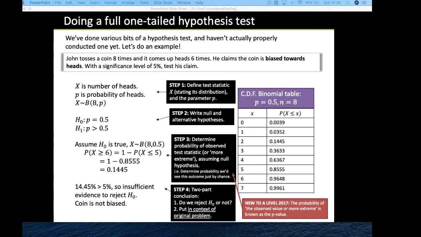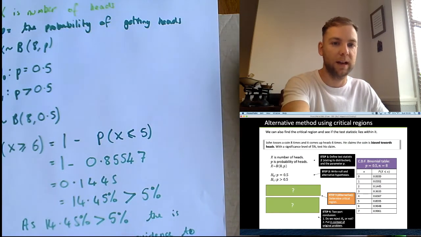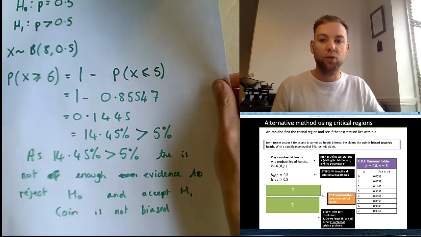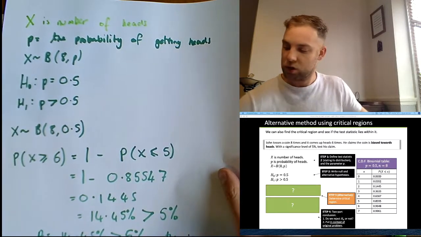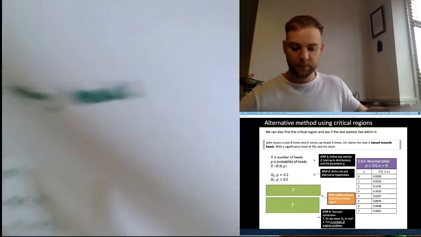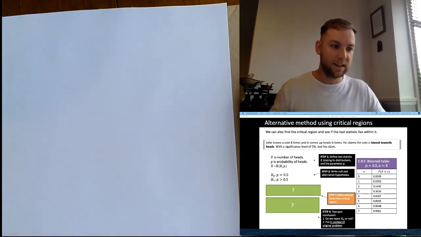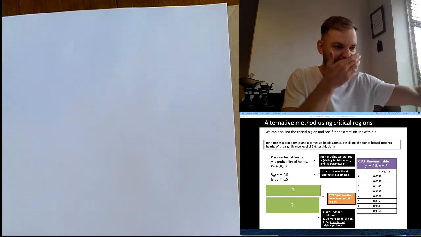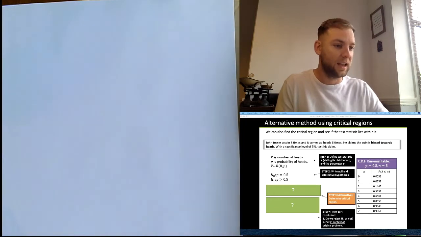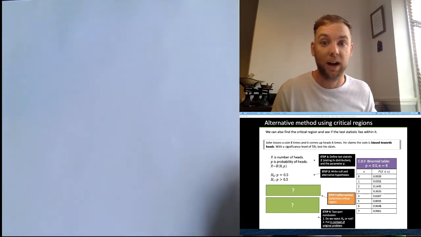Okay. So let's have a look. There is another way we can do this. Here we used probabilities, but we can also use critical regions, which we've looked at before. So let's have a look now at this with a critical region. If X is the number of heads and P is the probability of heads, we've already got our null hypothesis, H0: P equals 0.5. We've got our alternative hypothesis, which is that the probability is greater than 0.5. This is what John is saying.